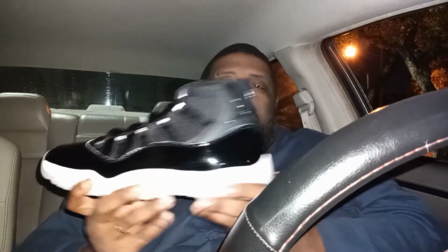You know what I mean? Always a dope shoe. Every Jordan head actually loves the 11. I don't really hear too many people saying that they're not feeling an 11. The only 11 that everybody wasn't really too fond of was the platinum tint, which came out about 2 years ago. And I feel those were dope. I have mine. I've worn it. I've seen the prices on that shoe on StockX are up.